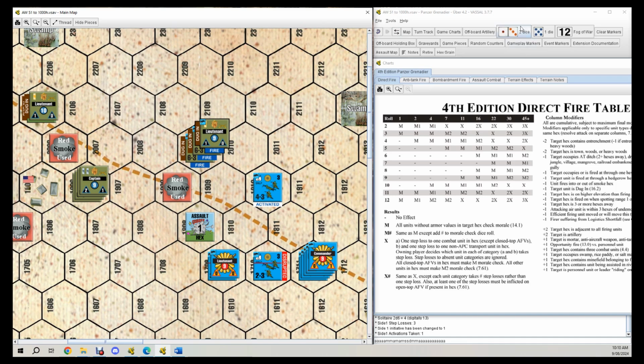Yeah, so we're on the 16 column. An 8 is a morale check. Right, so this guy is a 9 or less. Oh, and he fails and is disrupted. These guys have activated. Right, we're up to the Japanese now. So these guys can't do anything. These guys can't do anything.